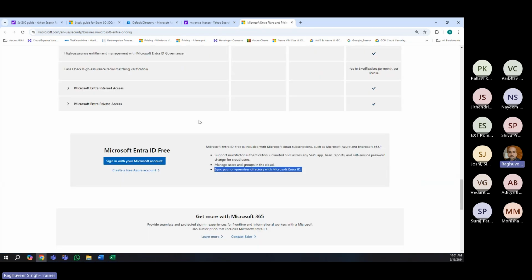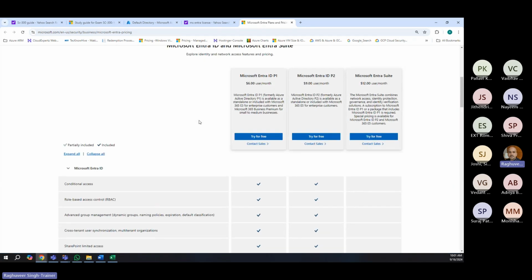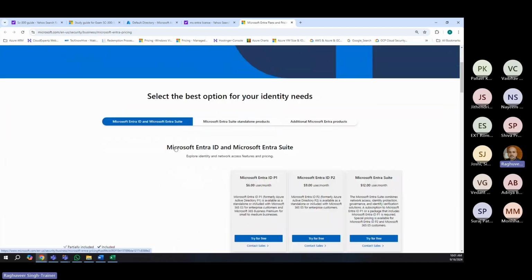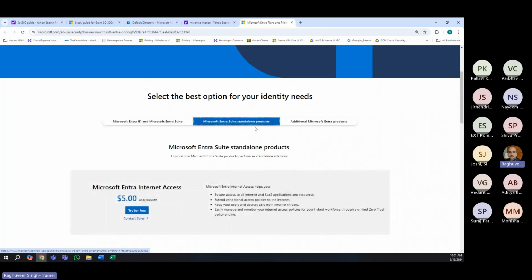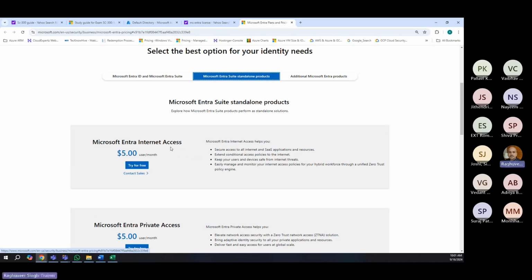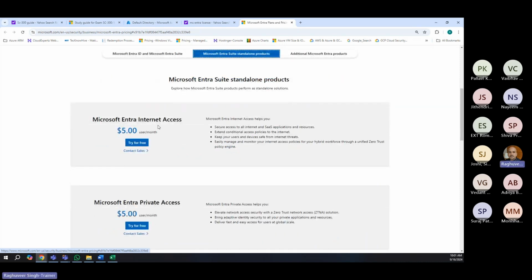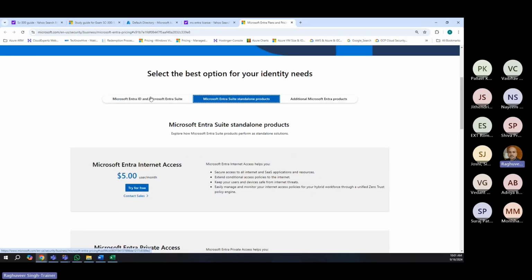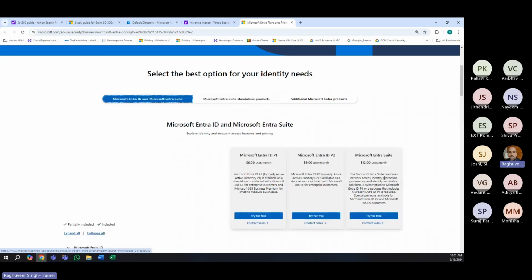So this is the licensing part that you need to be aware of. Then come some standalone products. This is like creating varieties, multiple SKUs of a product. So you have Microsoft Entra Suite standalone products also. Let's say you only need internet access capabilities. If you need Microsoft Entra Suite, then you need a P1 license at least.